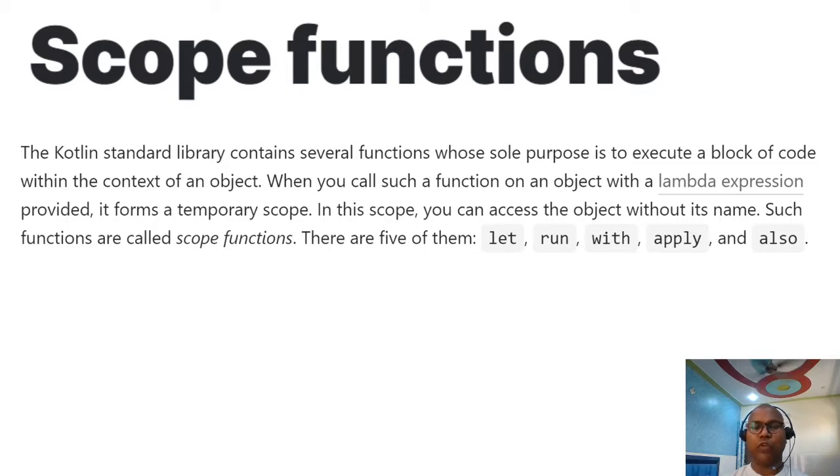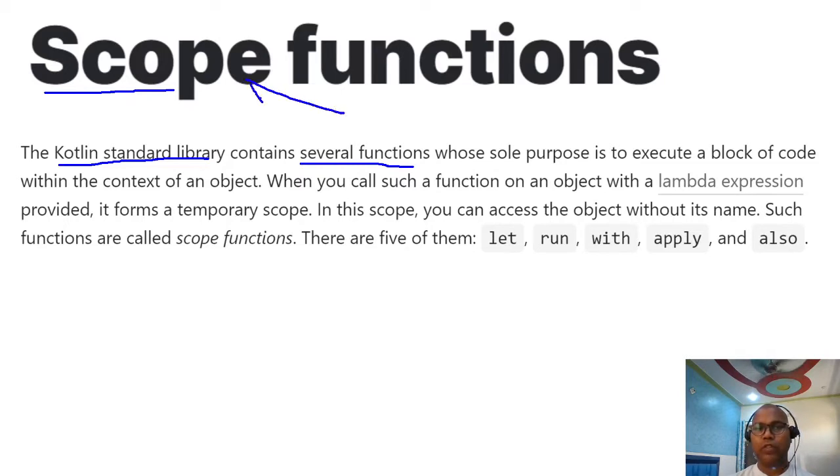The Kotlin standard library provides a list of scope functions. We'll look at some examples and try to understand their meaning, in which context and scenario we are going to use them, and what kind of handy functionality these functions offer us. The Kotlin standard library contains several of these scope functions.